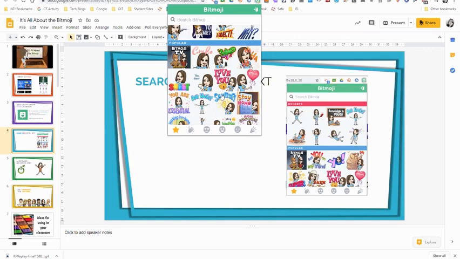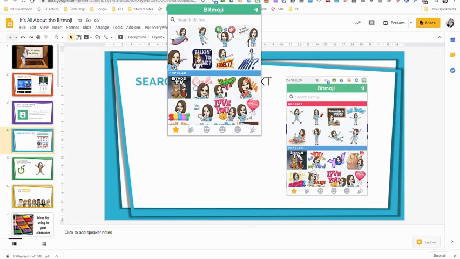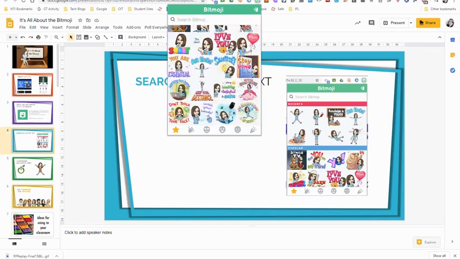On holidays, you'll see Bitmojis that are relative to that. So pretty soon we're going to see some 4th of July ones popping up. You'll even be dressed up like Uncle Sam. So whenever I want to use any of these Bitmojis, I just click and drag.